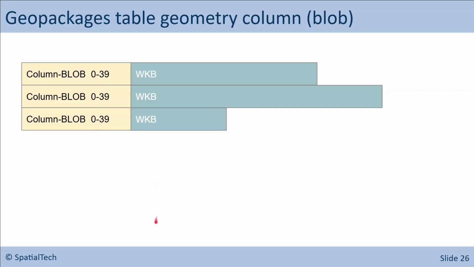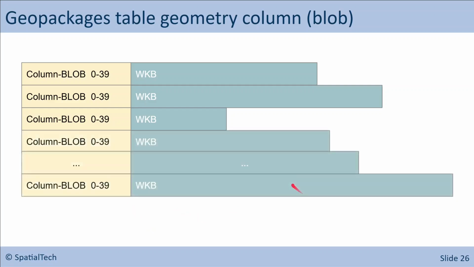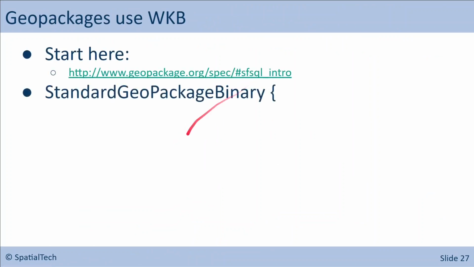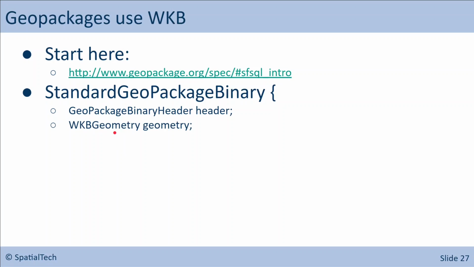But those first 40 bytes: you go get a table, find a row, slide over to the geometry column, pull out that blob value. First 40 bytes are header. Everything after that is the actual spatial data. Right? Lots of the spec here, but just in front of the well-known binary is the standard GeoPackage binary. So there's a little bit of a header. I should say the standard GeoPackage binary starts with a header and then stock standard OGC well-known binary to pack the information in.